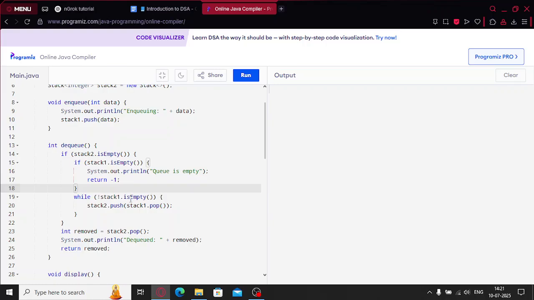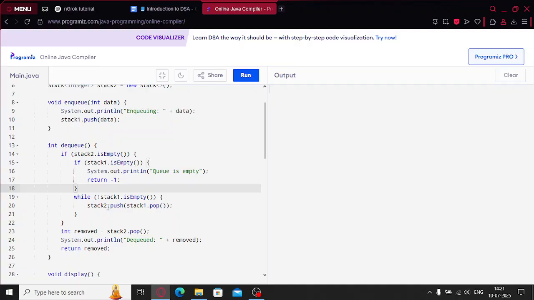As long as stack 1 has something inside it, we do stack2.push(stack1.pop()). So we'll be popping the elements one by one from stack 1, and pushing those elements into stack 2, right?